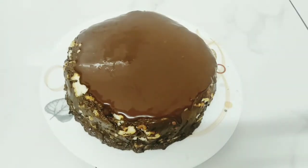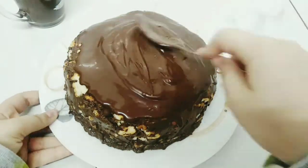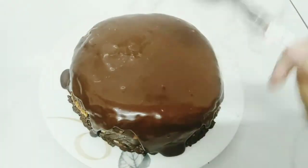And here after I take the cake out of the fridge, I will start to design it. I will add the chocolate sauce and design it with it. And I will add some coconut. You will see how I will design it, and you will see the result at the end of the video.